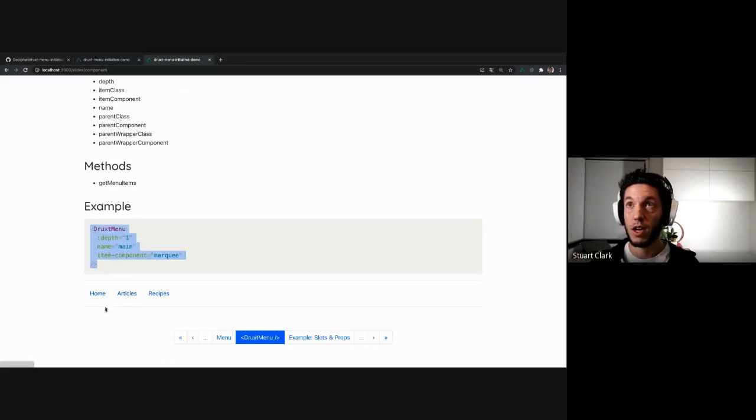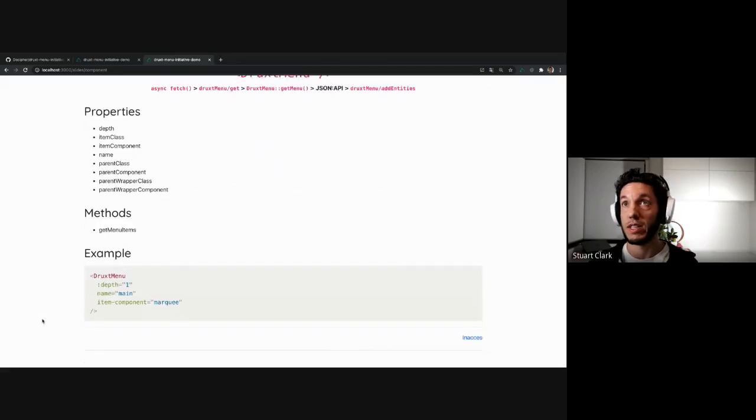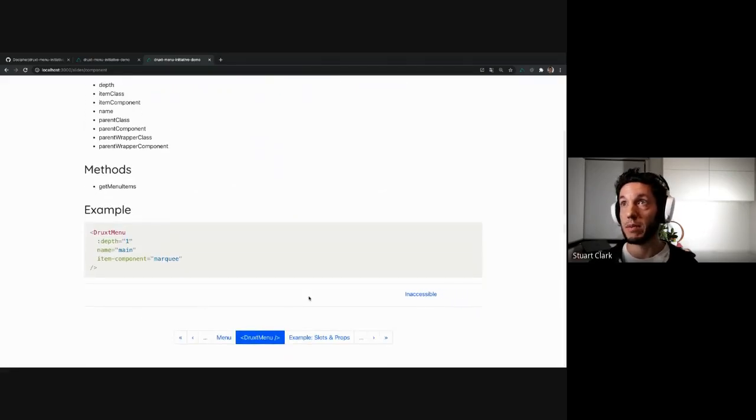Home, articles, and recipes is the data that is actively being returned. If I were to swap that to admin instead of menu, you'll see, whoops, I'm getting my marquee effect properly now, but you can see this inaccessible item because the admin menu is returning one inaccessible item.